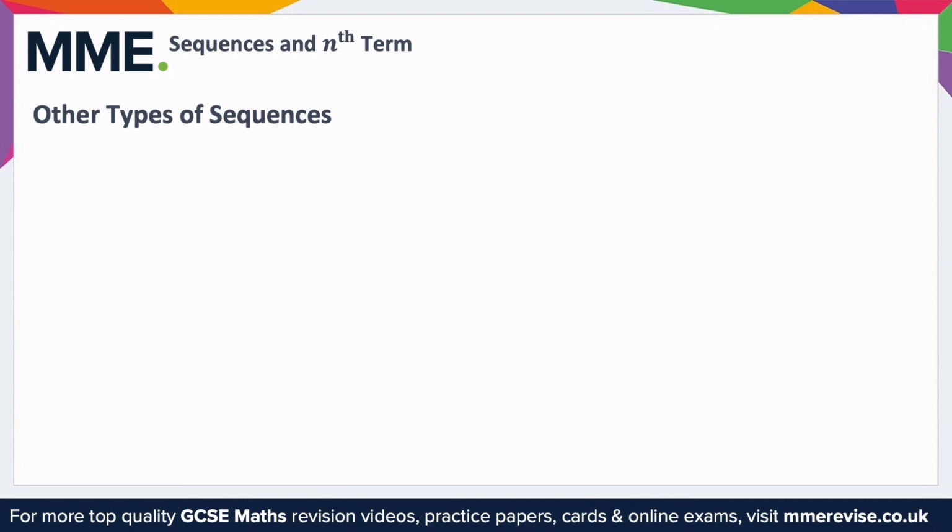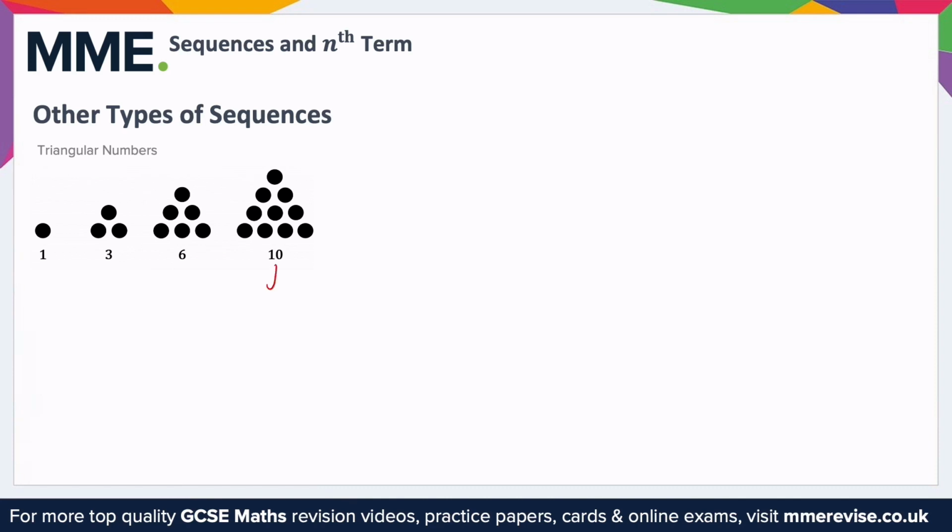So there are several other different types of sequences, the first of which are triangular numbers. It might sound really confusing, however, this model should help you understand what's going on. Basically, triangular numbers are numbers where we can draw sort of a diagram using that number of dots. So for example, we know 10 is a triangular number because I can draw 10 dots in a way that it forms a triangle. The same with 6, the same with 3, the same with 1. I know the 1 doesn't look a lot like a triangle, but we do count it as a triangular number. The rest pretty obviously look like a triangle.